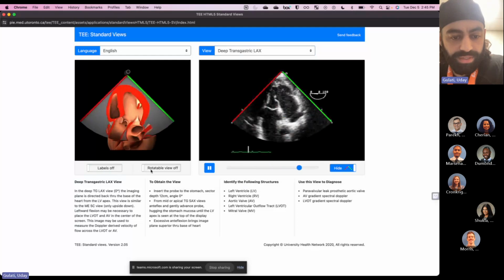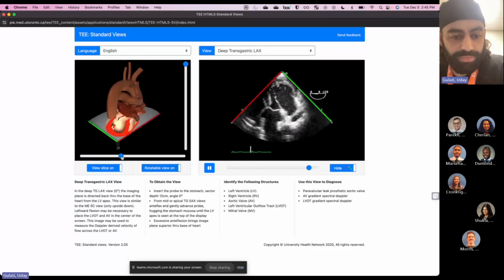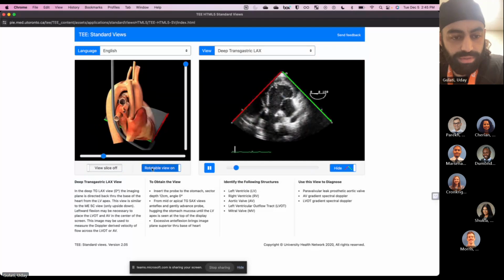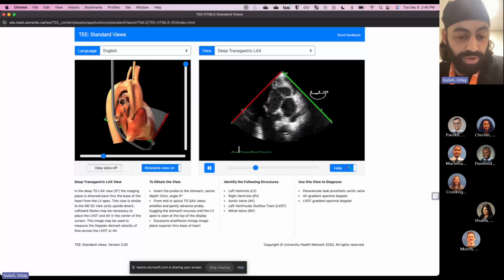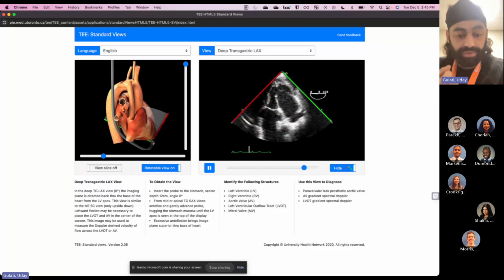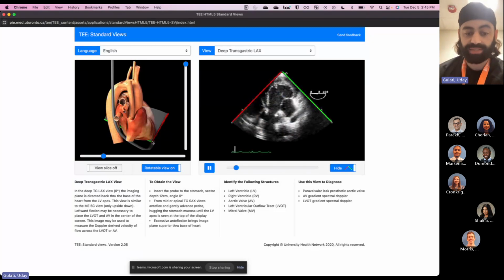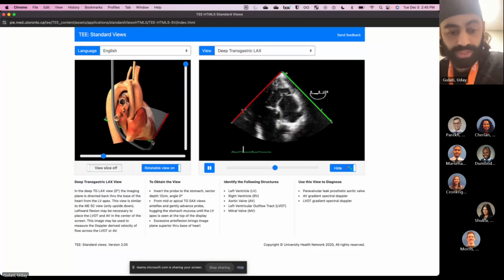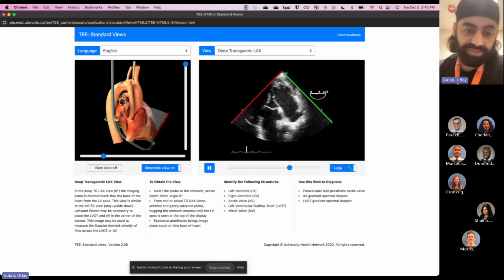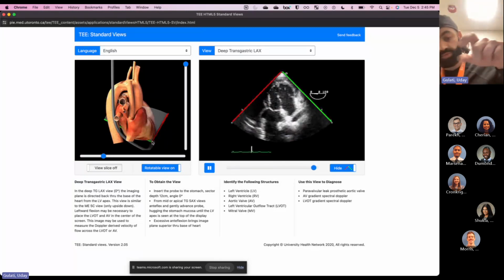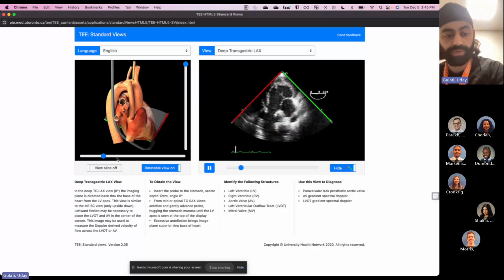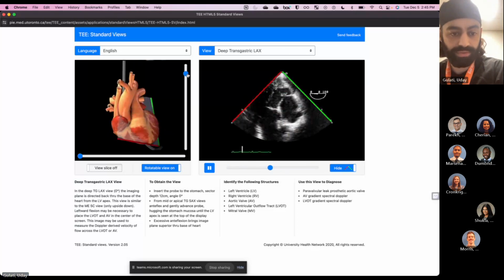And the way you're getting this view is that you're inserting the probe pretty far deep into the stomach. And then you see how low it goes. From really past that initial point, you'll anti-flex that probe even more as you advance, so that you're really hugging the stomach around like this until you get to that LV apex, and then you'll shoot the beam this way. What you're really trying to do is that excessive anti-flexion, as much as you can turn the wheel this way, then really look up. And you can kind of see this over here.